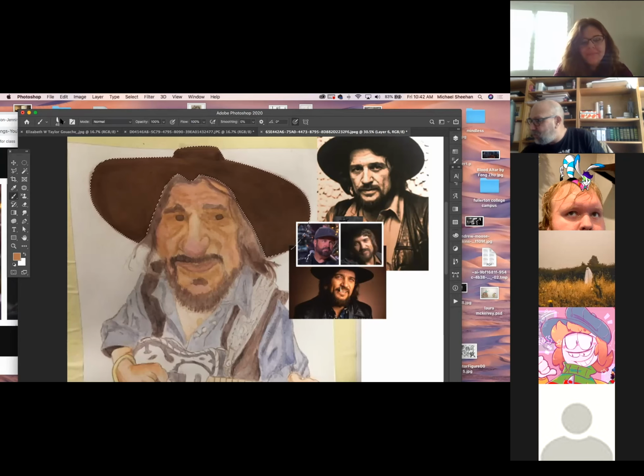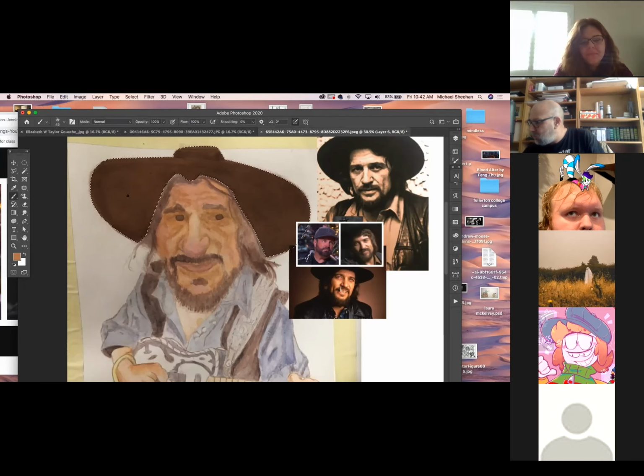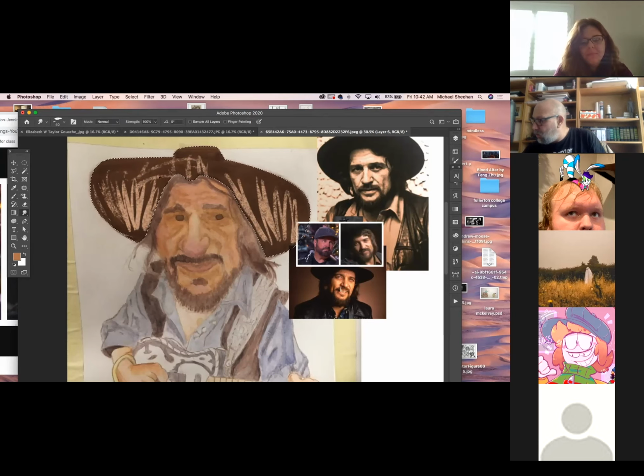Let's just do it with a rough brush. Let's try this. I mean, this is going to be too much, I know. But I'm going to knock it down. And I'm also going to give it a little more color.